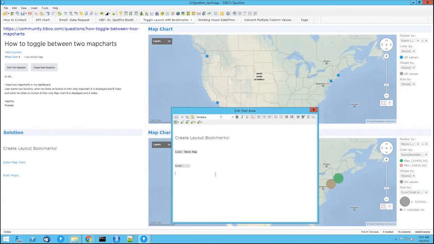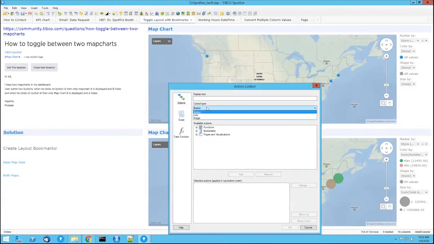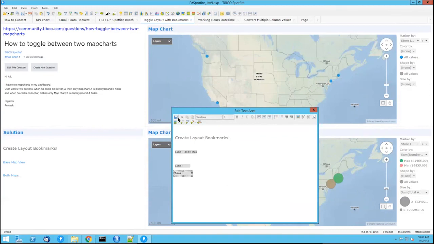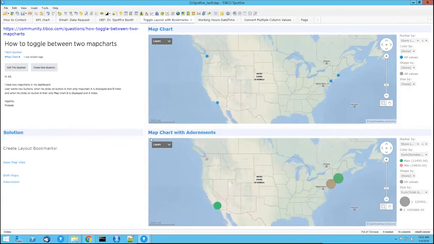So now if I go in and do the same thing, that if I insert action control with link saying adornment and choose the adornments bookmark, you will see that if I do both maps, I get it without adornment, but if I use this one, it shows me the updated view.